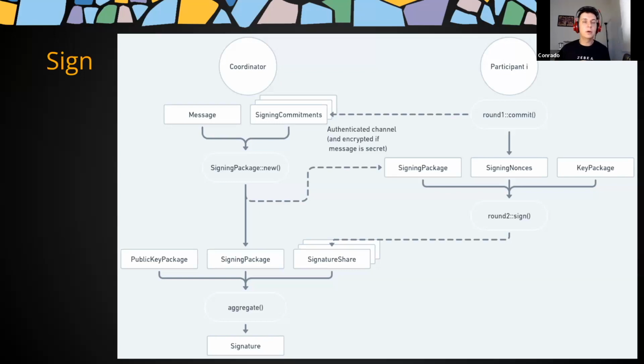and that makes it simpler to deploy. There are also other schemes that are two-round, but FROST is one of them, and it also allows you to pre-compute the first round if necessary. You don't need to wait for the message to be chosen for the participant to send their commitments. As an optimization, a participant could send another 10 commitments to the coordinator, and the coordinator could use those to do the other signings, which take only one round. But that's just an optimization.